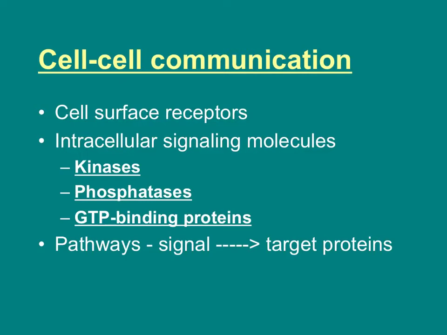So what does a kinase do? It phosphorylates things. So if you activate a kinase inside of a cell, it's going to phosphorylate something. And once it phosphorylates, that something can now be turned on or turned off. Okay, and what does a phosphatase do? It takes off a phosphate group, so that can either turn something on or turn something off. GTP binding proteins. So if you have a protein that's got a GTP bound, and you take that off, or you cause it to be hydrolyzed, that can turn it on or turn it off. So all of these things can turn on and turn off signals intracellularly.